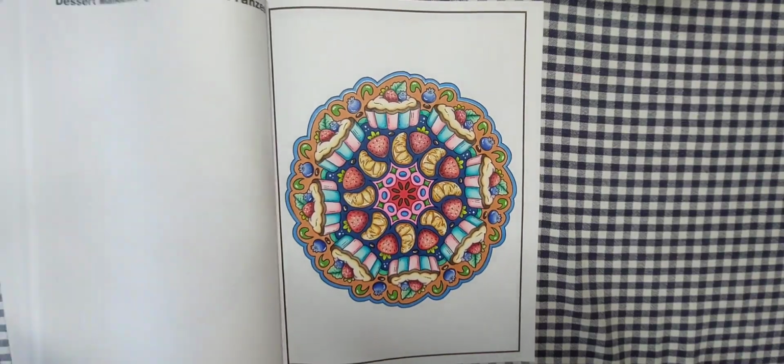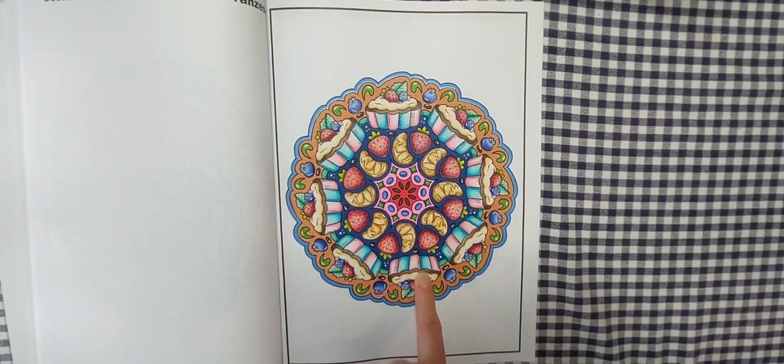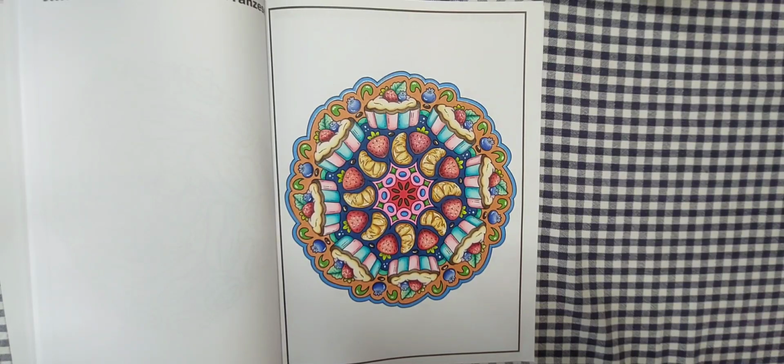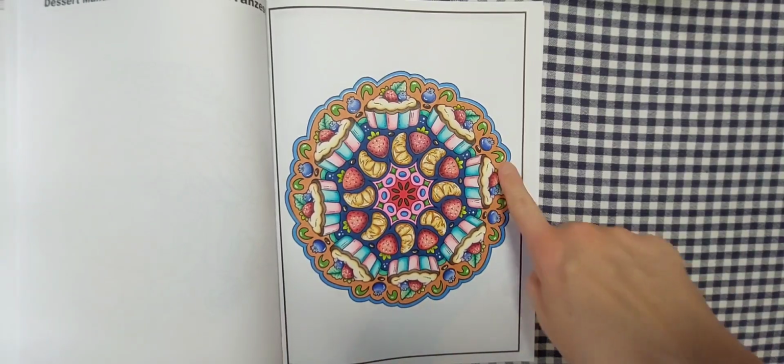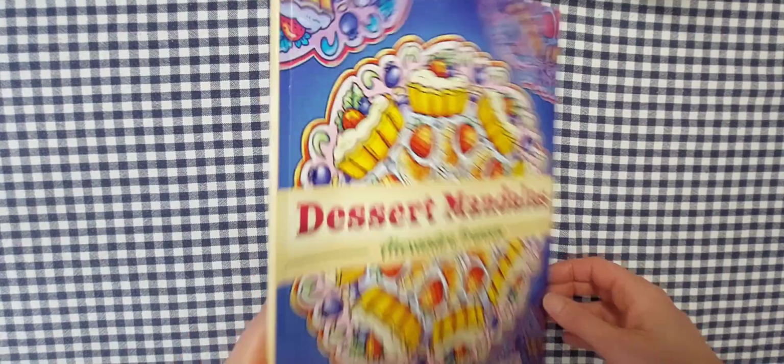So, okay, I used my Prismacolor pencils, I know that, Teo Tree art markers, and maybe a couple of Ohuhu's markers, but I think for the most part it was my Teo Trees and Jelly Roll Metallic and Jelly Roll White. All right.